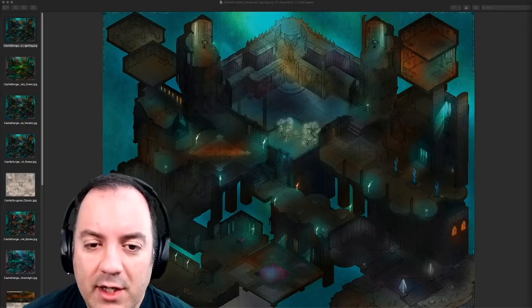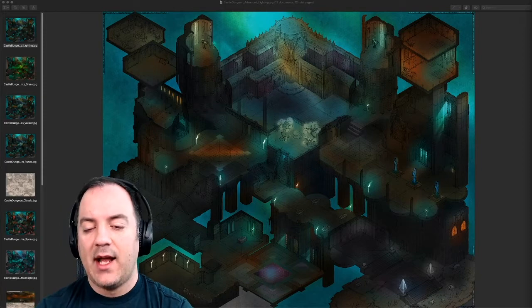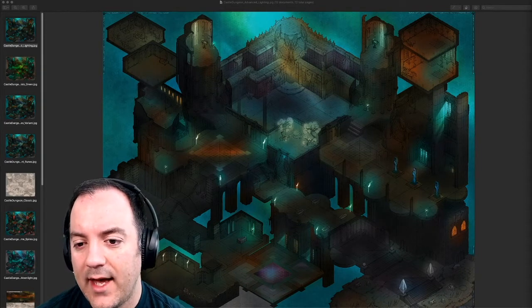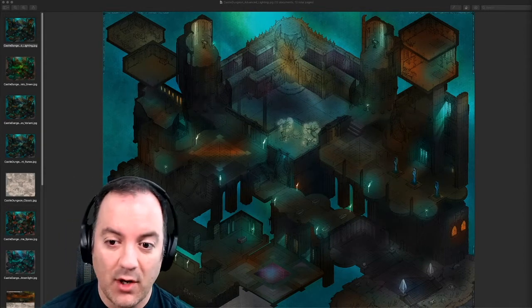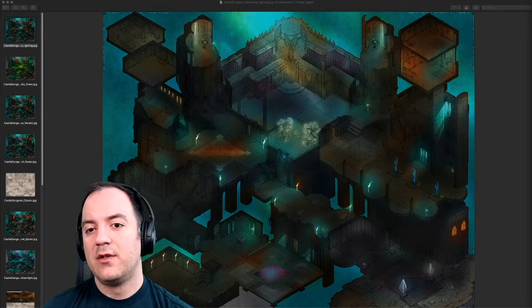Hey everybody, I wanted to do a recording of lighting isometric scenes. So this is an absolutely gorgeous castle isometric set for D&D, or any fantasy role-playing game, that Drummo, the artist behind Epic Isometric, has put out. One of the questions I got is how on earth do you do lighting?